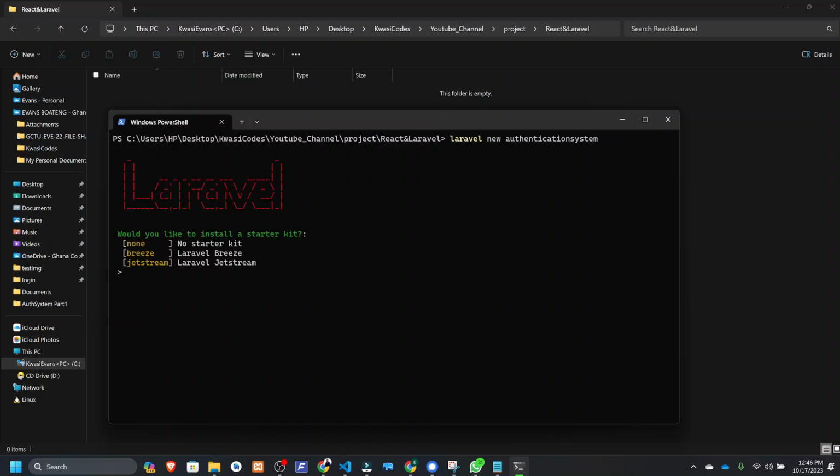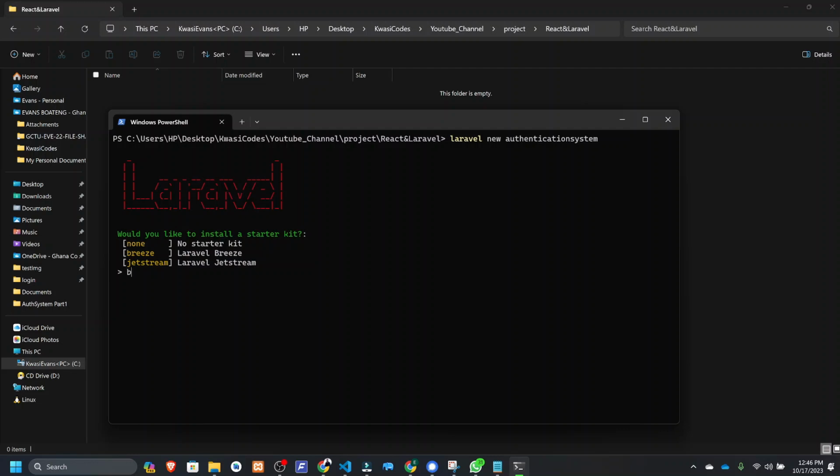When I press enter, I wait. Laravel asks me which scaffold I would want to use. Laravel is a PHP framework, and it provides you all the basic things you need to start up your web application. We have the Breeze scaffold and we have Jetstream.